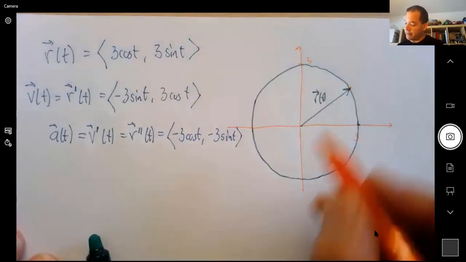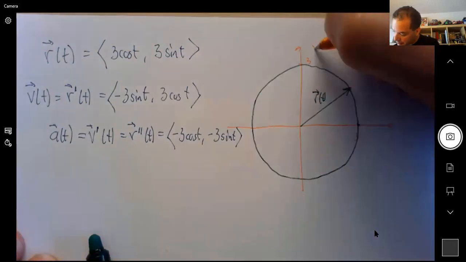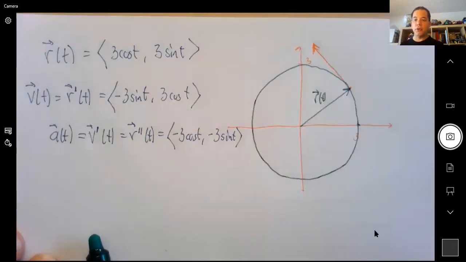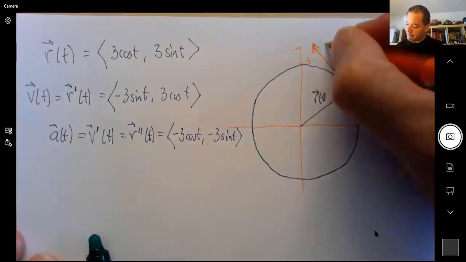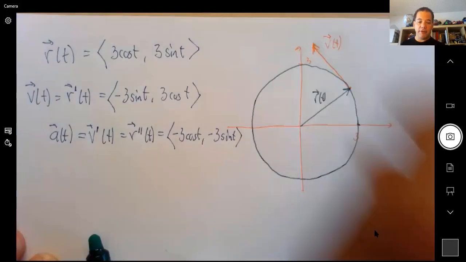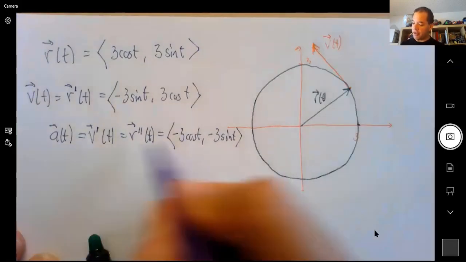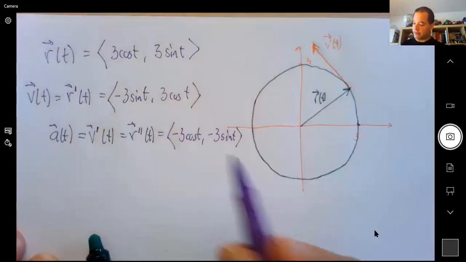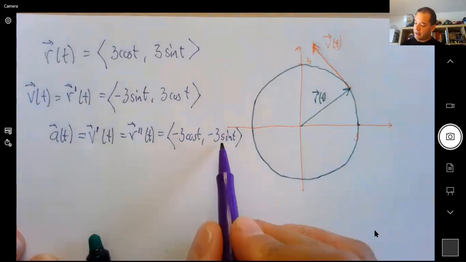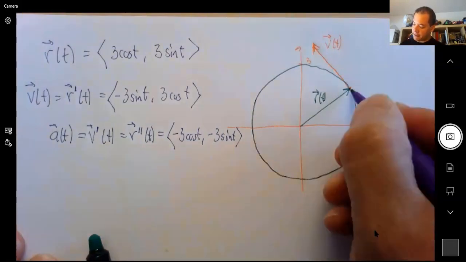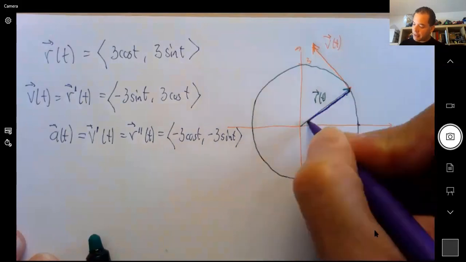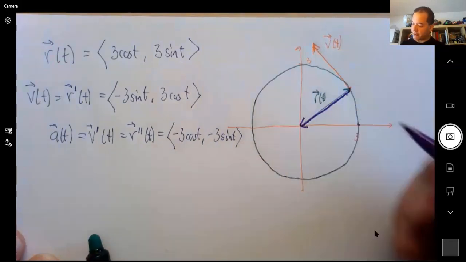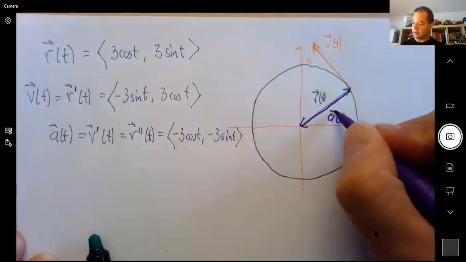And so that's an easy way to see that the derivative function is actually perpendicular and it points in this direction, right? I'll show you in a moment an even better one. So this is the velocity one, this is v of t. And if you wanted the acceleration, it's exactly the same as the original one, but it points in the opposite direction because it has negative 3, negative 3. And if we put the tail right here, then it would be a vector like this, with the same magnitude but pointing in the opposite direction.